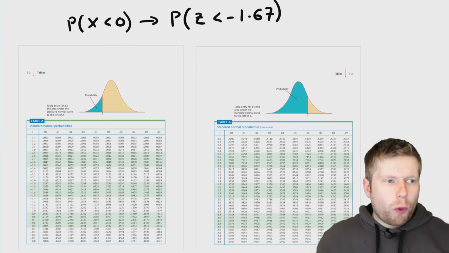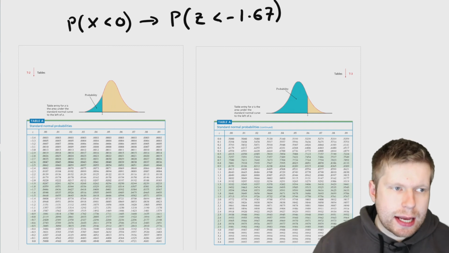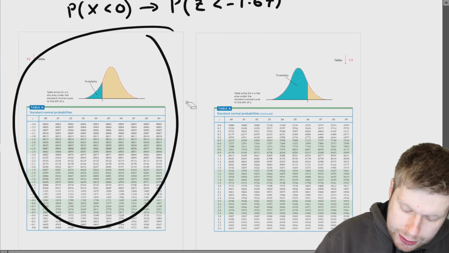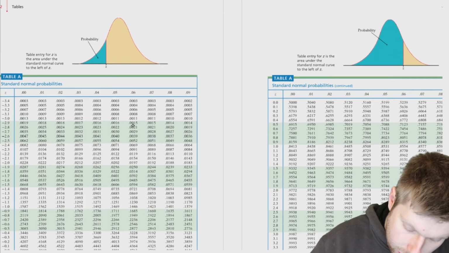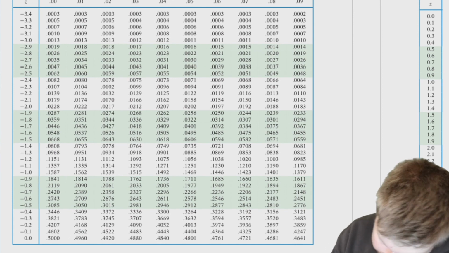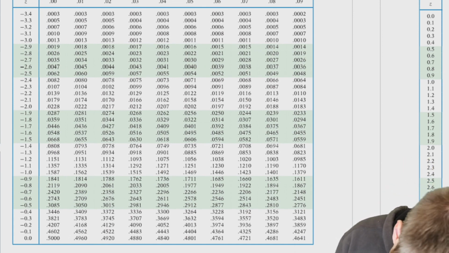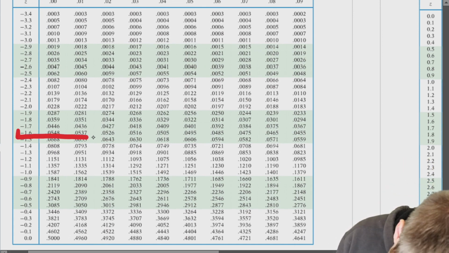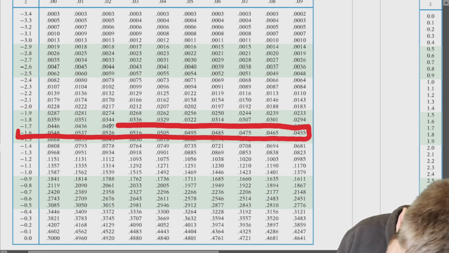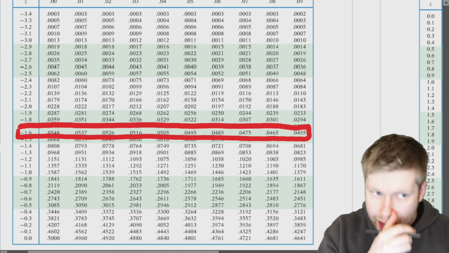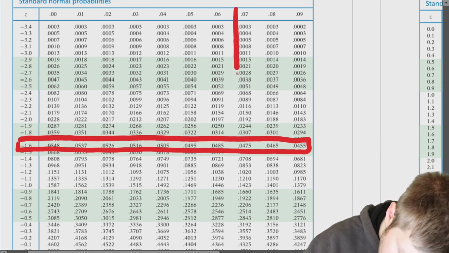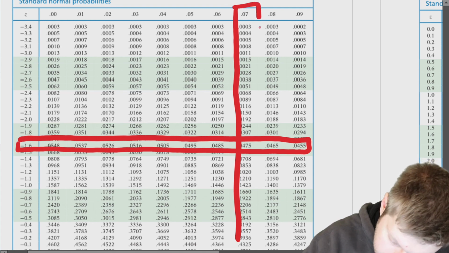So okay, I'm looking for a probability which is less than negative 1.67. So remember the negative tables are the ones on the left. So let's zoom in on these and let's have a look at what we need. So negative 1.67 is the magic number. So negative 1.6 first of all. So I know that I'm going to be looking at this row because that's all the rows that start with negative 1.6, or all the units of standard deviation that start with negative 1.6. And I want negative 1.67. So I'm just going to move across and I know that I'm going to be looking in this particular row here.